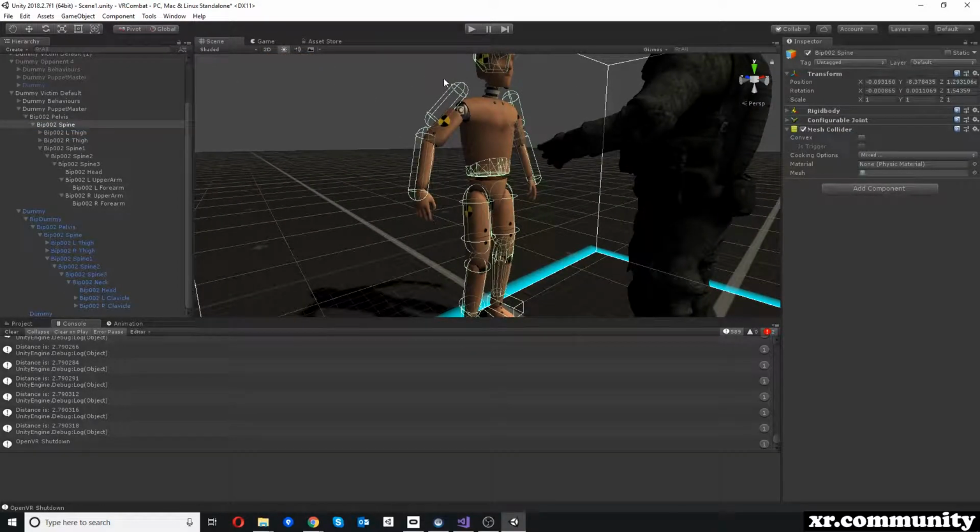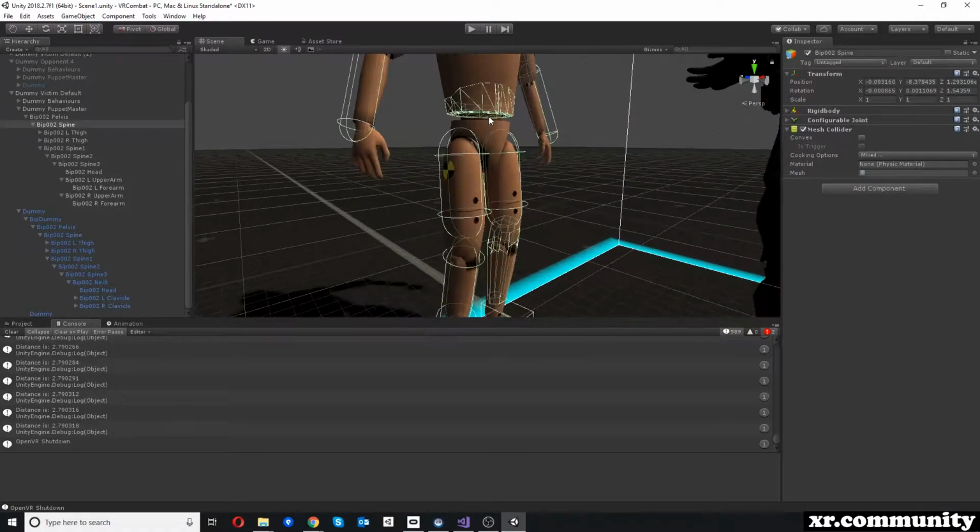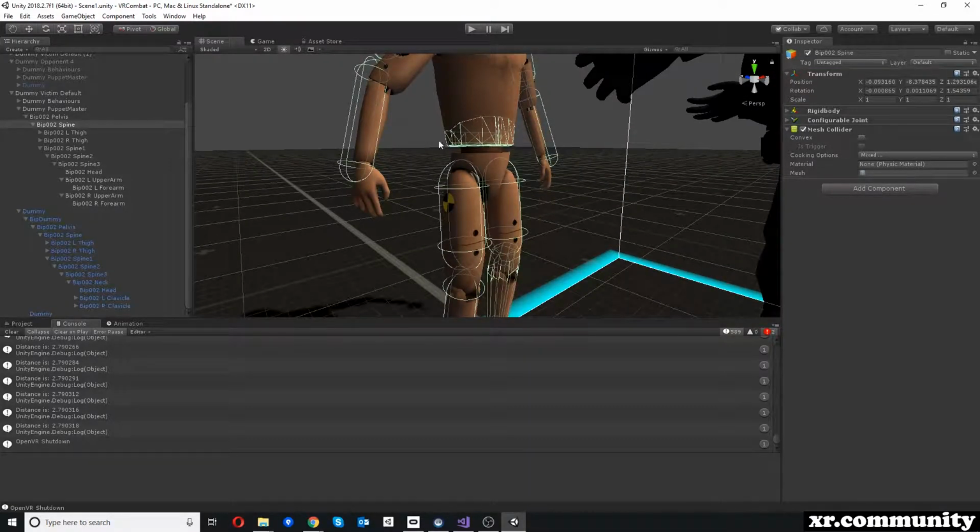Now, ignore for a moment that this will offset a number of things, because all of the things downstream here will be affected by this. So our arms are out of sync now, the head is way too high, but our spine now is correctly aligned. And you might be already able to guess, but we now have to do the same step for all the different parts here. We have to update all the transforms, and we have to copy over the different mesh colliders one by one. So let's do that.